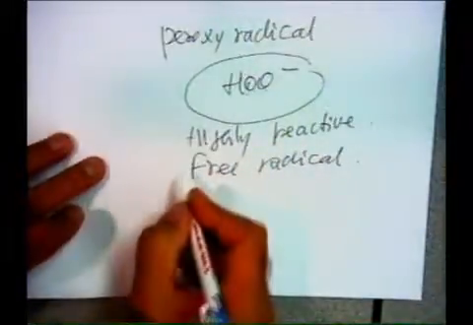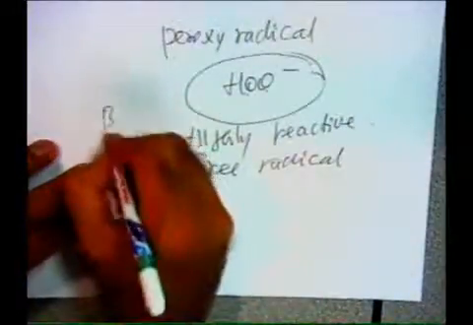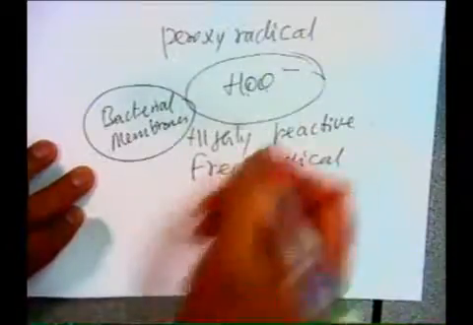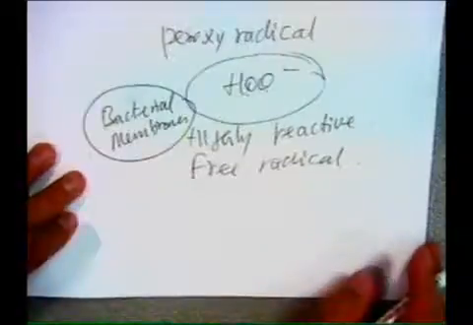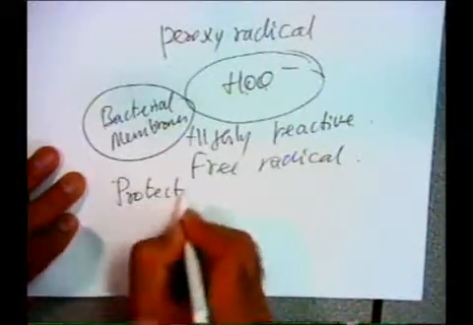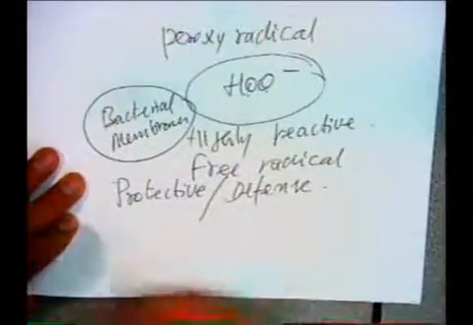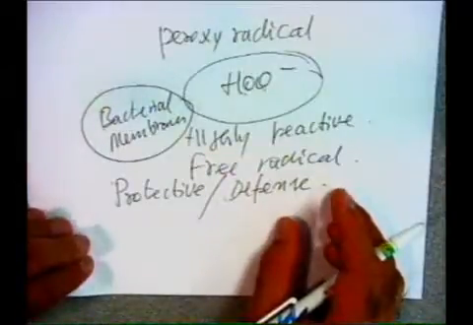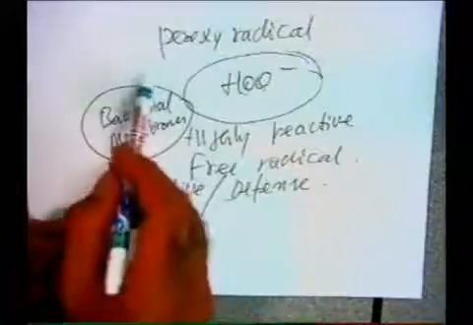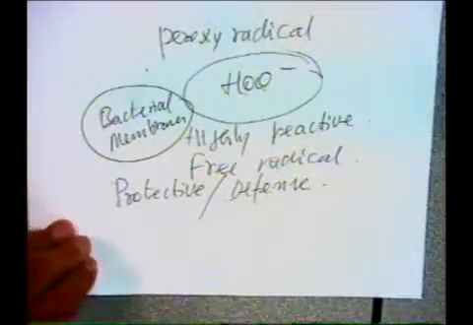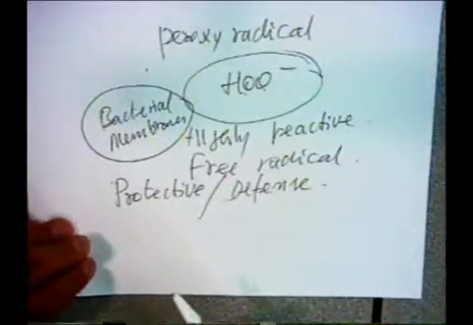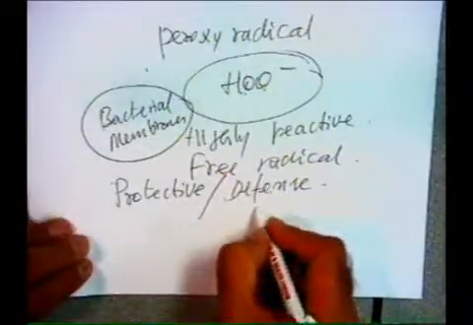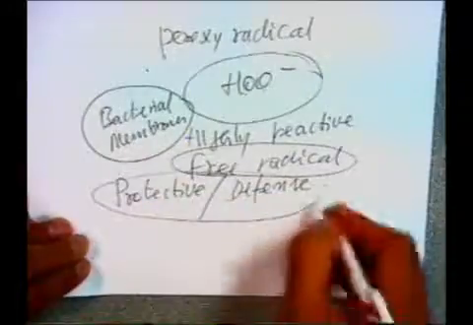What this will do is go directly and attack bacterial membranes, and thereby it can destroy them. So it does a good job as a protective or defense mechanism in our cells. The white cells, polymorphonuclear cells, PMN cells, lymphocytes, monocytes, and all those have these peroxy radical producing peroxisomes that are normally present to prevent the invasion of bacteria, viruses, or any other particle getting into the system. The peroxide radical is the one which will do the defense. This is the normal defense mechanism.